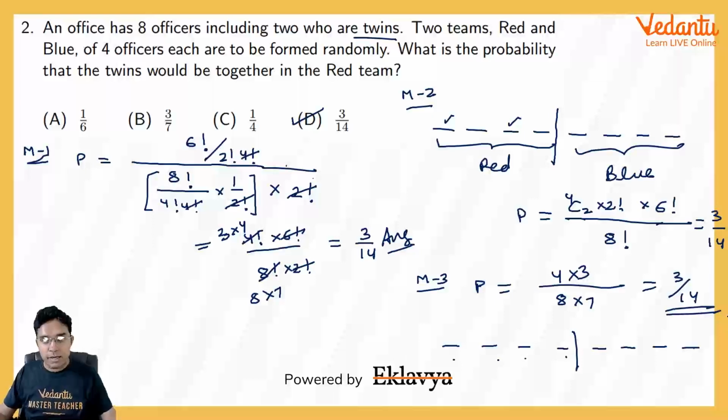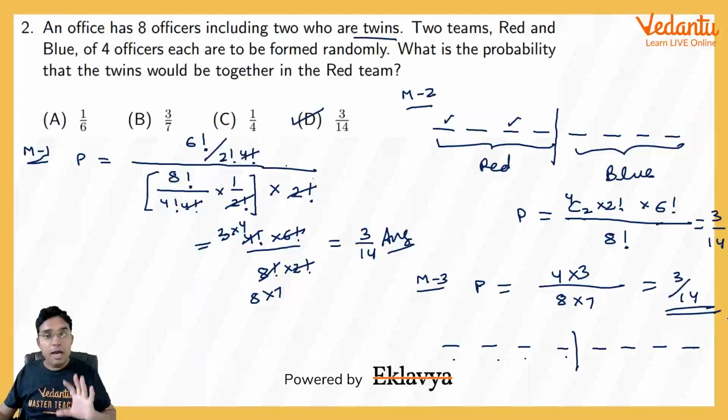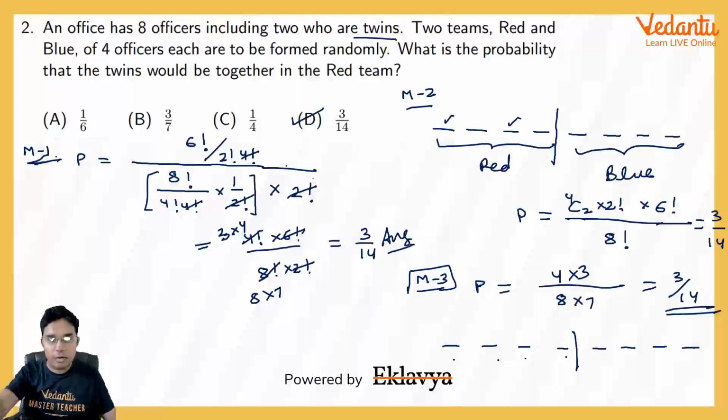So answer is D. Okay, coming to question 3, but before that I will call this question easy. Any one of the methods you can apply, the question is easy, but if you think calculation is also a major part of it and you are not able to think of method 3 or method 2, then you can say slightly average side, but not very difficult or difficult at all.